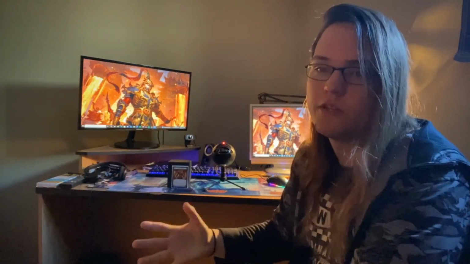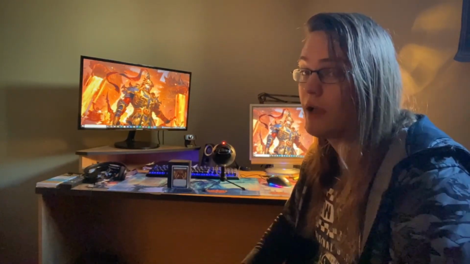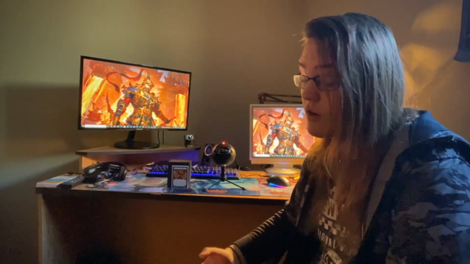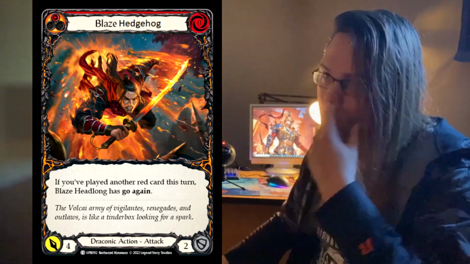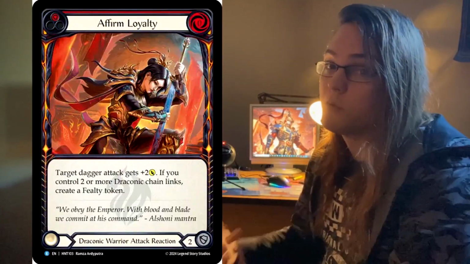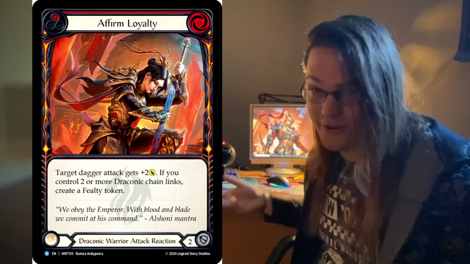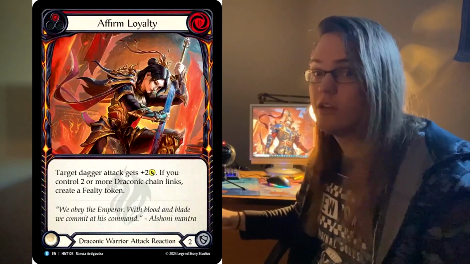There's a lot of little sequencing tricks that you can do in order to get your fealties easier without even having to rely on hitting your opponent. For example, if you attack with a dagger, give it go again in any way, and then attack with an attack action card that's Draconic, like for the Dracai, Blaze Headlong, or Hunt Hunted, you can actually target the first dagger with a reaction like a Firm Loyalty that makes a fealty on 2 Draconic Chainlinks and still get the effect off, which is really, really good.